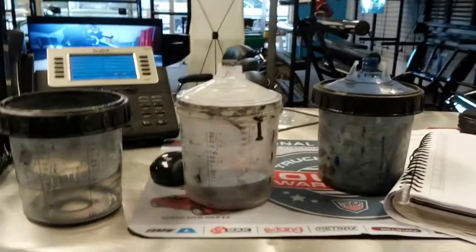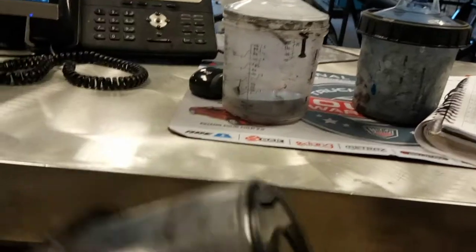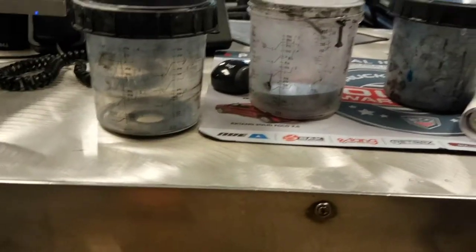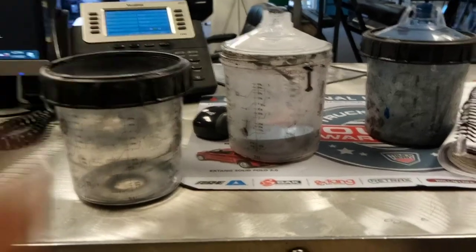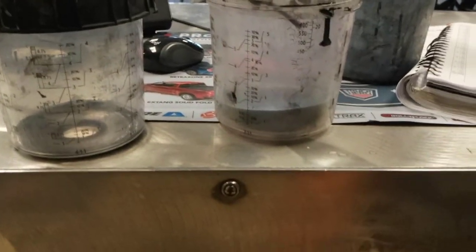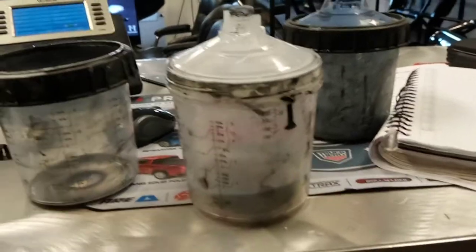I wasted three cups on one side and three cups on the other — that's six cups. If you're gonna paint a full car you need to have three of these already mixed. I do wish these were a little bit bigger to hold quite a bit more paint. I know they make bigger ones, I just need to look into them. These are your standard one-quart mixing cups. They do keep you from having to buy separate mixing cups because the mixture is right there. They come with a filter liner but I wouldn't trust it — I still filter my paint.